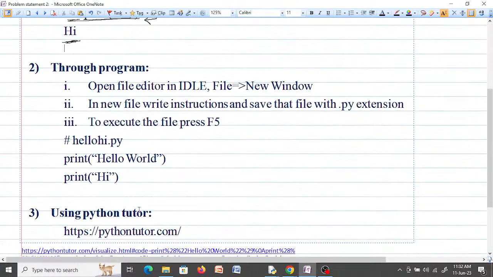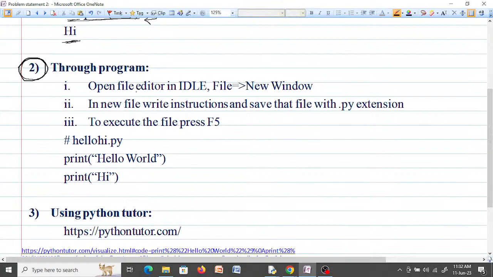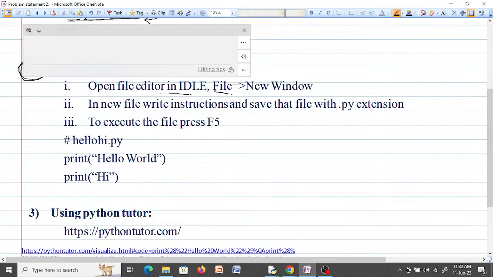Now the second approach is through a program, again the same method. Open the IDLE editor, click on the file menu, click on the new window menu, then in the file write the instructions. In this case we are going to write two instructions, print hello world and print hi. After that, save the file with the .py extension.